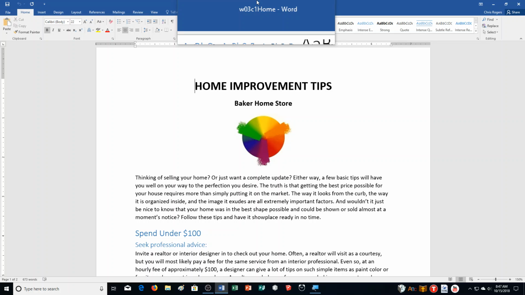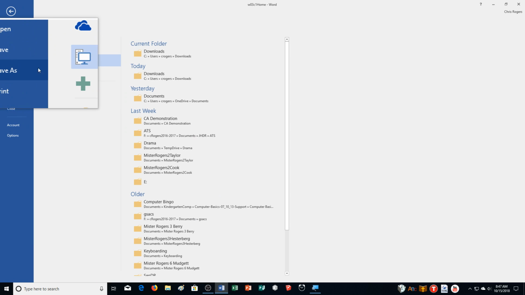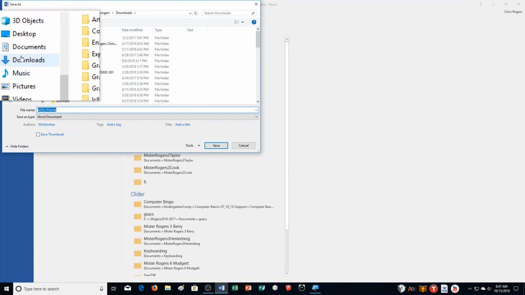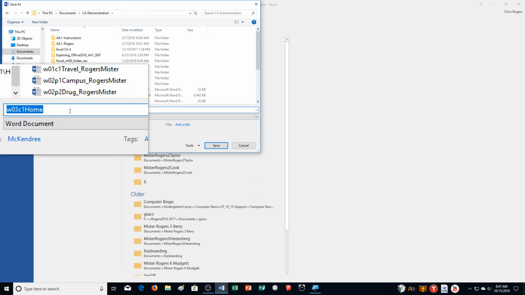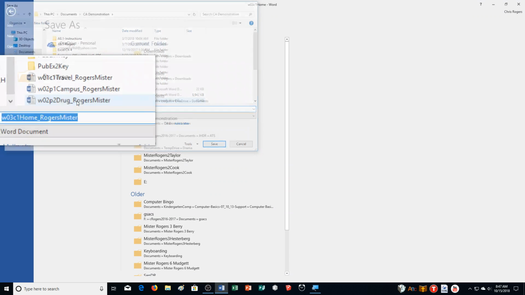So first step, step A, you're opening up this file. As you can see, I have it open already. And then I'm going to save it with my last name and first name attached. Ensure that you have the right folder selected for where you're going to save it. I'm going to add your last name, underscore, first name, and then save.